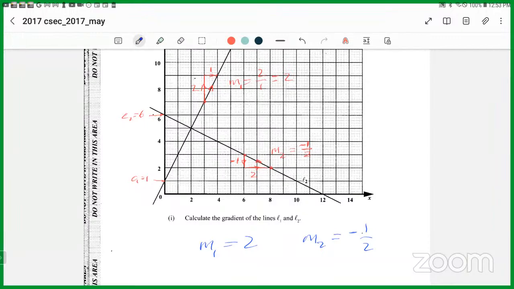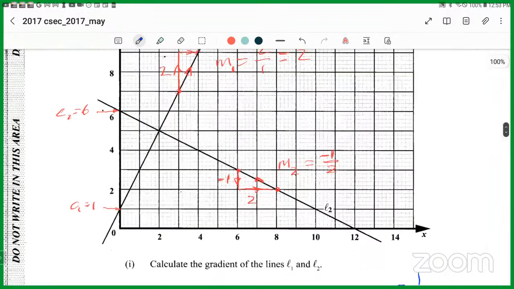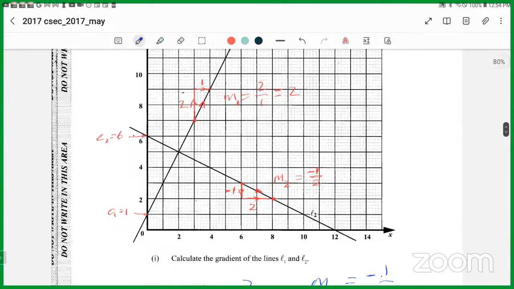You don't have to use the difference in x, whatever difference, because you have the graph there. You are able to count out the rise and count out the run. Just make sure that the unit, for example here, is 1 unit, which it is, because from 6 to 7 is 1 unit. Make sure that, for example, horizontally this is also 1 unit, which it is. Between 3 and 4, right here, is 1 unit. So every box is a unit, either direction, vertically or horizontally. So you can count out the rise and count out the run, and put the rise over the run. And remember, you always think of it as if you're going from left to right. Understand that, so I move on.